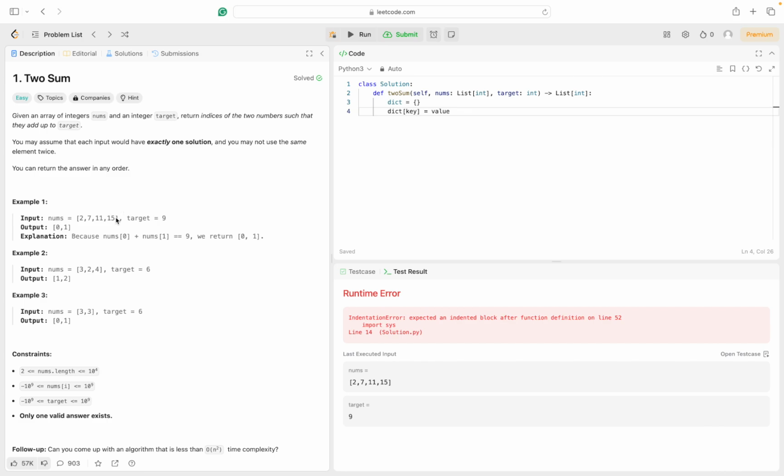Why aren't we doing it the other way around? Because we have to give indices as output. So we have to find indices and not the values. In a hash map, it is easy to find the value through a key.